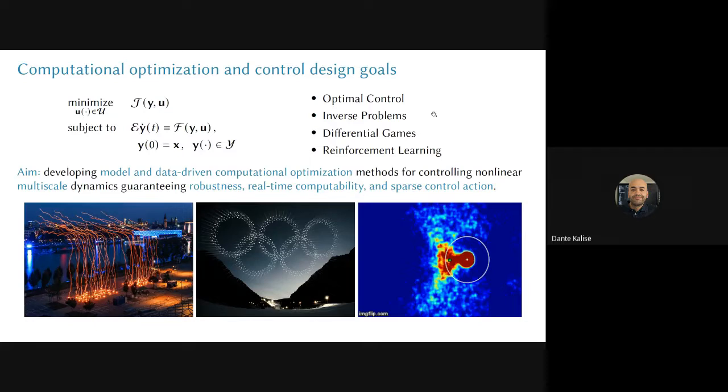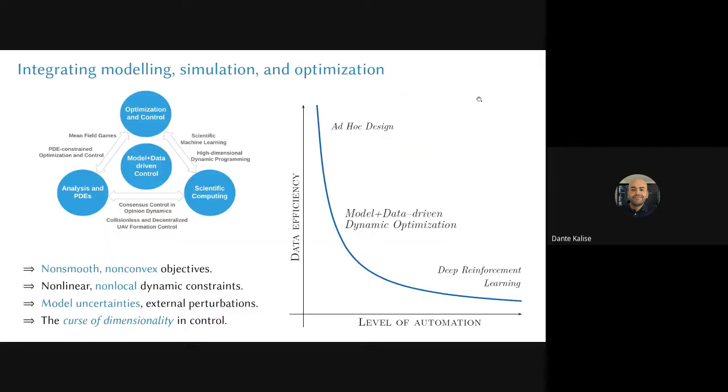Okay, so nonlinear dynamics, I want to interfere with them through the action of a control signal, and I want to design this control signal by solving an optimization problem. That's what I do for a living. So this is really at the confluence between different topics. So it's not exactly clear still maybe what I'm talking about.